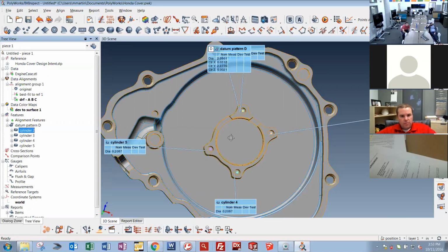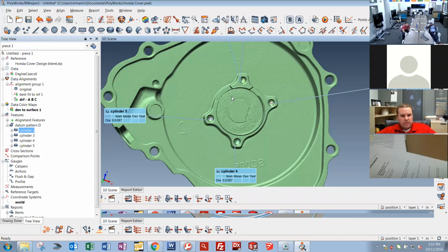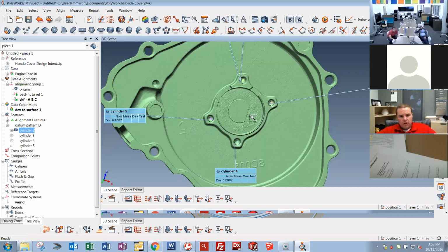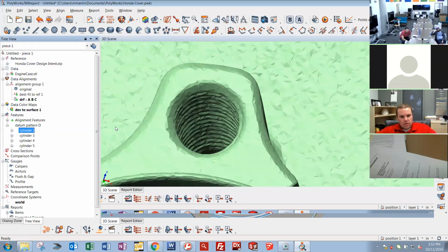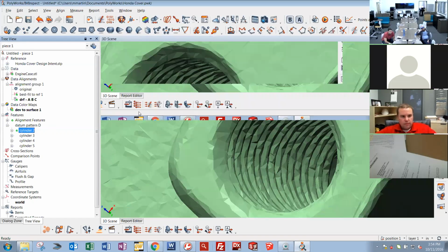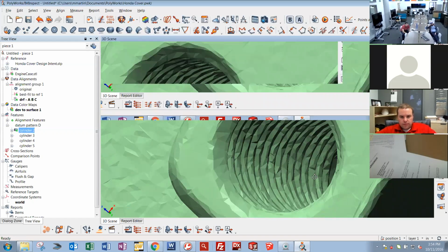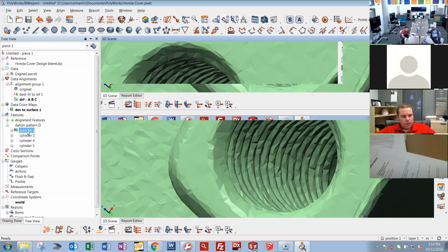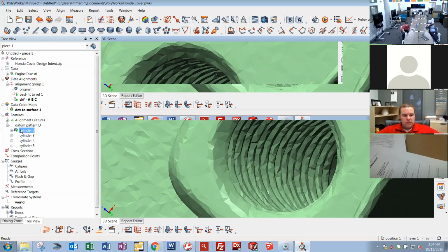So now these will be a little bit different extracting because they are on threaded areas. So we'll just start with, I don't know if you guys can see that the CT data got all, there's little threads in there. So we would go ahead and just start extracting. This one I definitely want to check because of the threads. So there's definitely a difference in there.